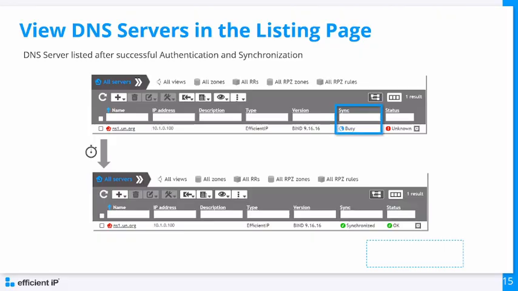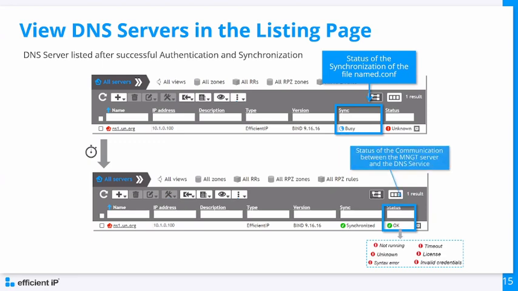What happened? On the screen, we can see that the synchronized status is busy. It means that the DNS server is synchronizing with smart architecture, right? But when we add the DNS server, the synchronized status is locked synchronization. What's wrong, or what's happened with the synchronization? Thank you, sir.